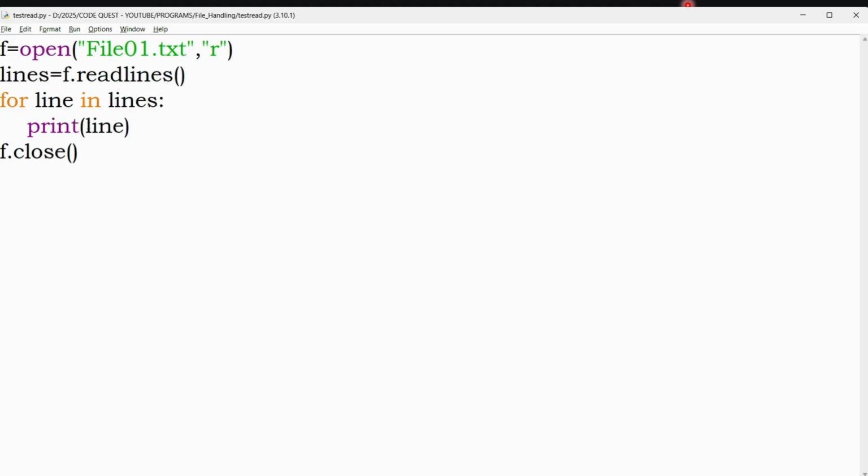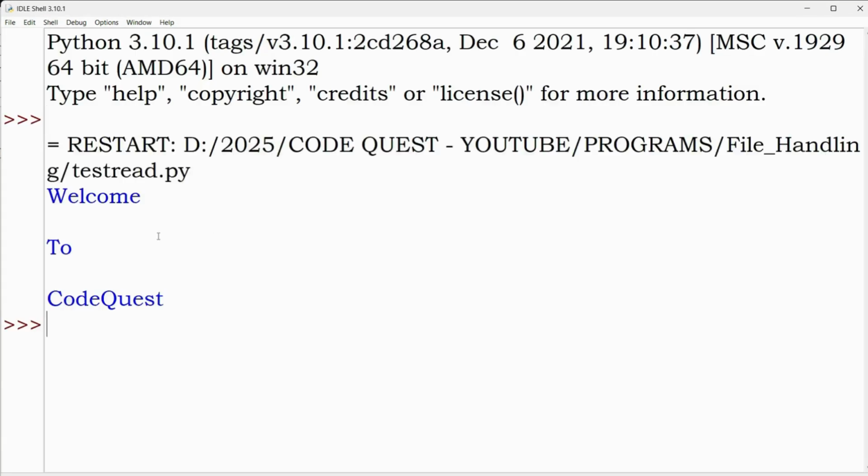Now if I simply write print line here, we know that print automatically adds an additional newline, \n. Hence, suppose there are 3 lines present in it, I'll be getting a one line gap between each of the lines. So let's run this. You can observe there is a space between each of the lines, but this is not originally present in the given file. We do not have any space between the first line and second line within my file.